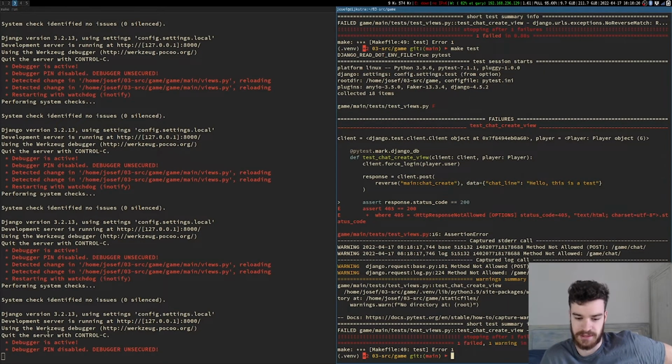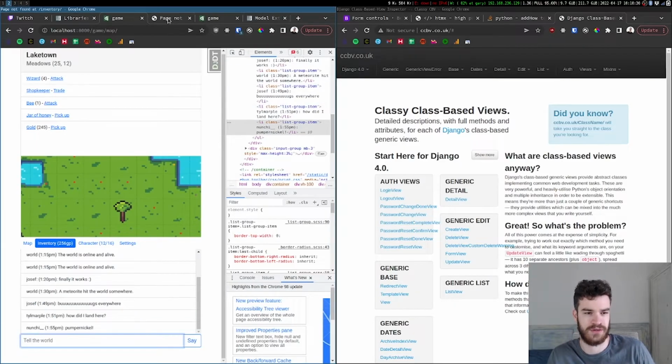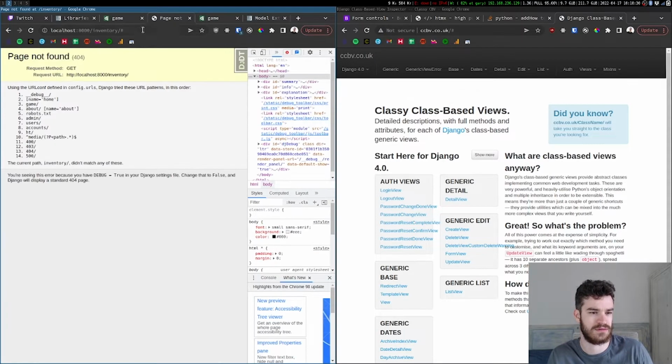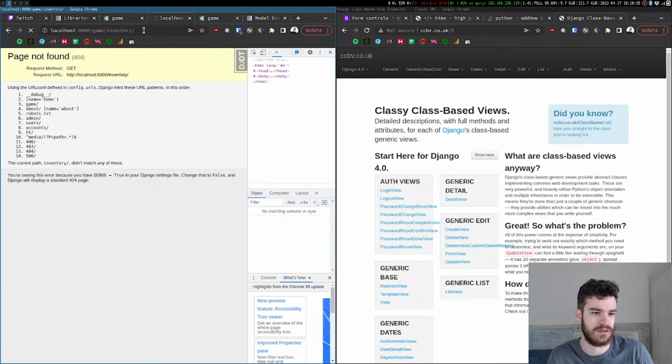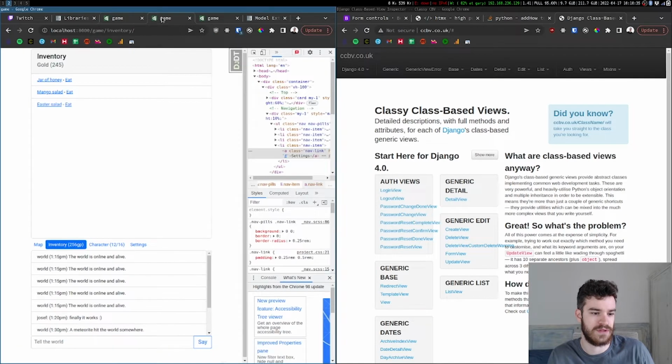Doing all right. How goes the programming? The programming goes really well. We're doing some test-driven programming, working on these mockups here. Game inventory. It's like an old school browser game here that I'm developing.